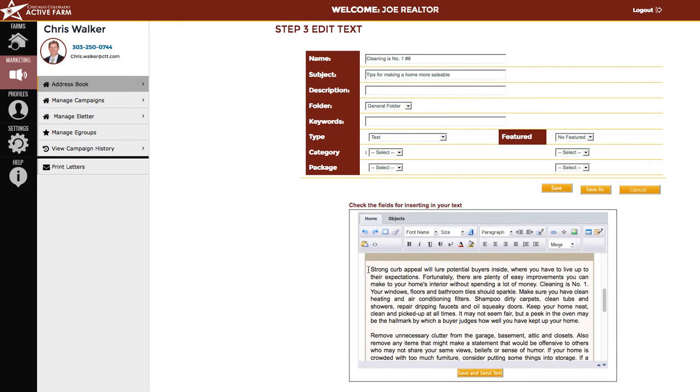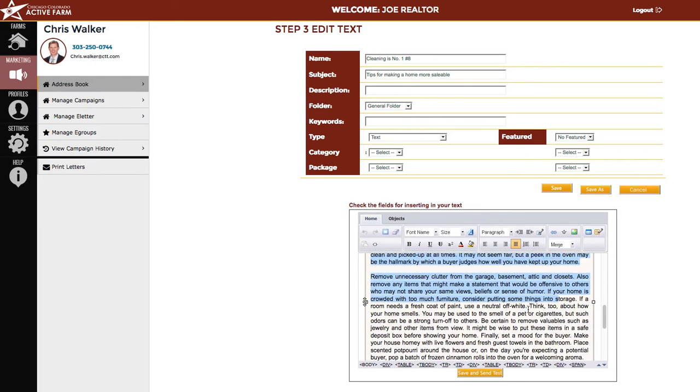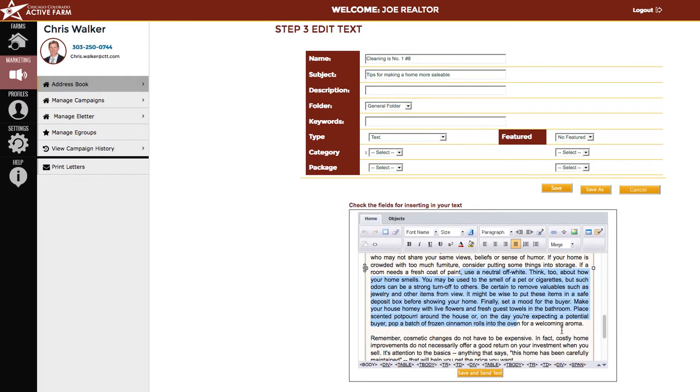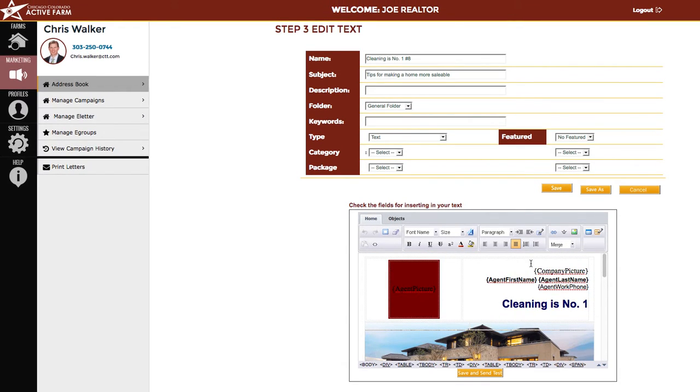And as you can see, it's mostly editable text, so you can go in and modify these any way you like. All of our e-letters have what we call the merge tags. So if you see here at the top, we have company picture, agent first name, agent last name. All of that information will merge with your information that is in the settings for your account.